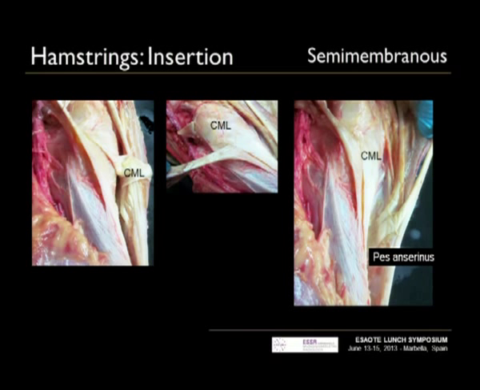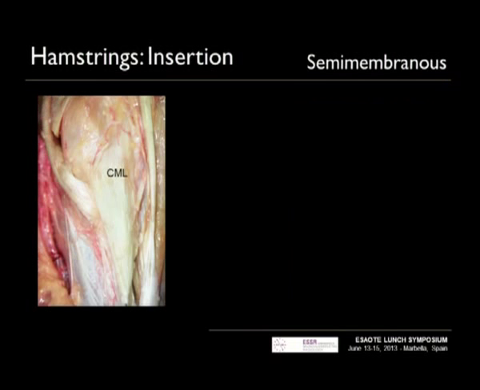One of them goes to the posterior area of the popliteal fossa and to reinforce the posterior joint of the knee. And the other one goes under the medial collateral ligament. We can see here this collateral ligament and how this medial collateral ligament is covered by this pes anserinus that covers all the ligament and also covers how the semimembranosus goes to the insertion.